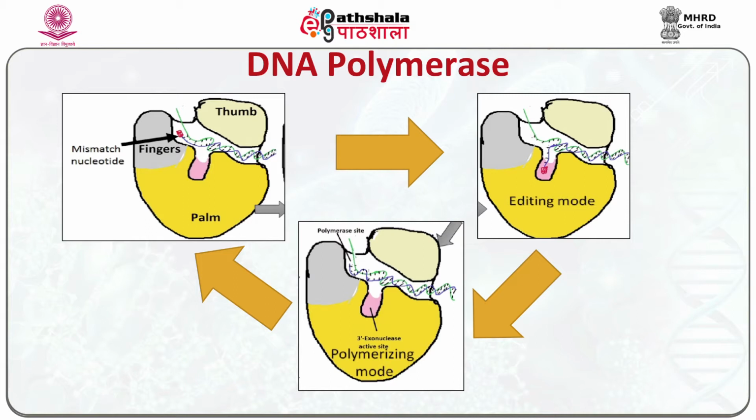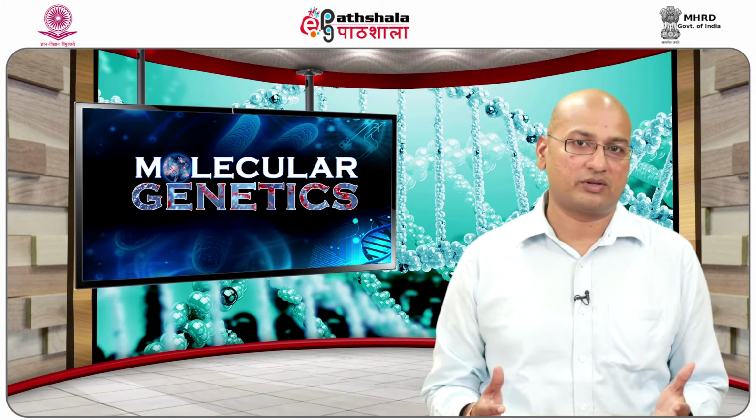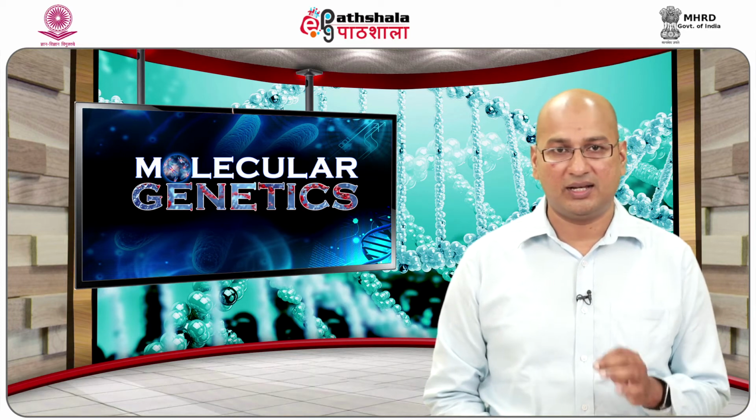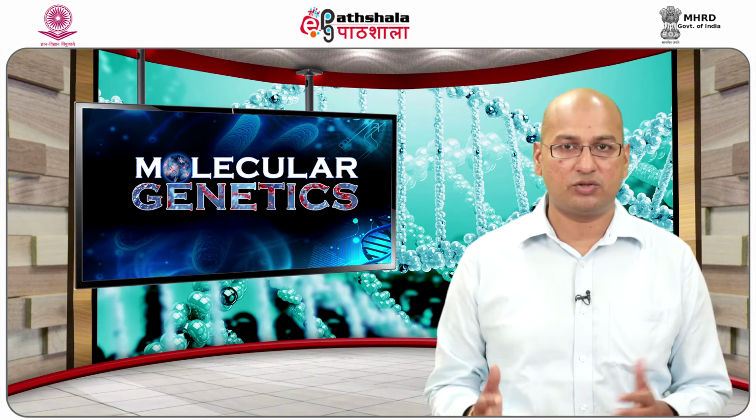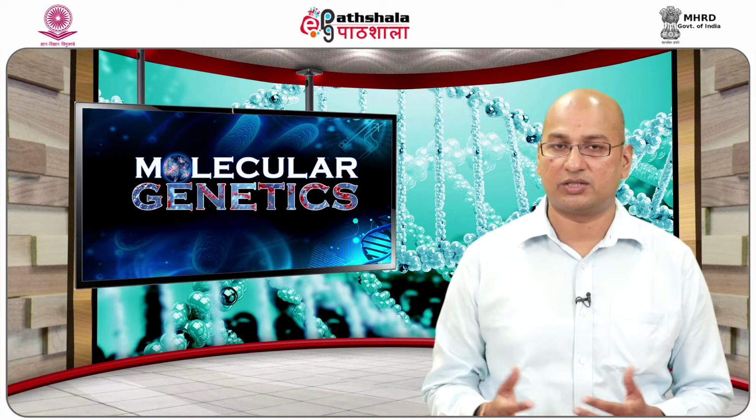Polymerization by DNA polymerase at the synthesis site is not 100% foolproof, as incorrect base pairs are incorporated at a rate of 1 base pair for every 10⁵ base pairs polymerized in the newly synthesized strand. DNA polymerase, apart from polymerizing activity at the 5' to 3' site, also possesses 3' to 5' exonuclease activity to eliminate errors inserted during replication. Wrong tautomeric forms of nucleotides are often associated with incorrect base substitution, which leads to incorporation of mistakes during replication.